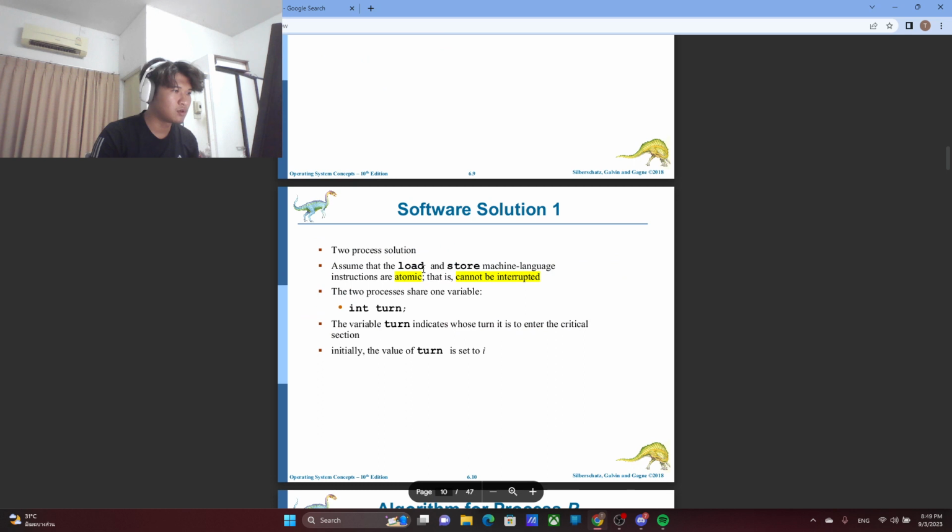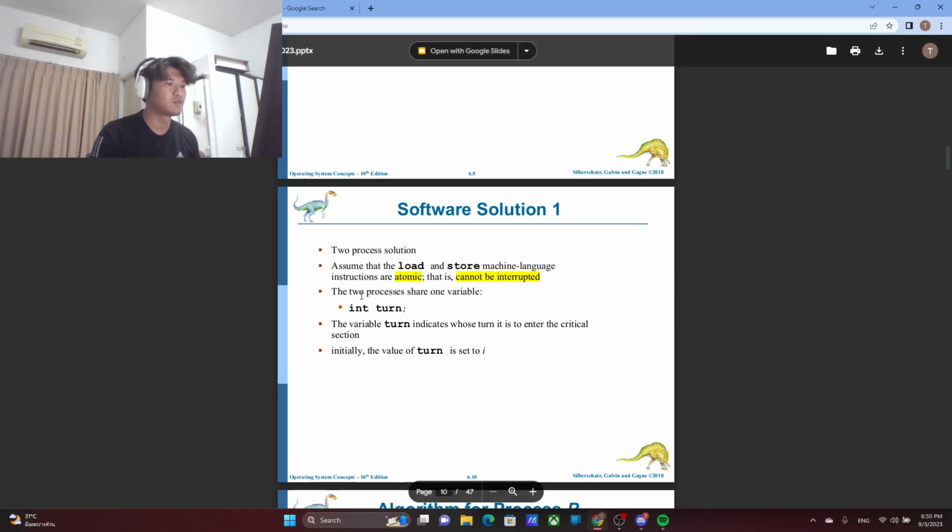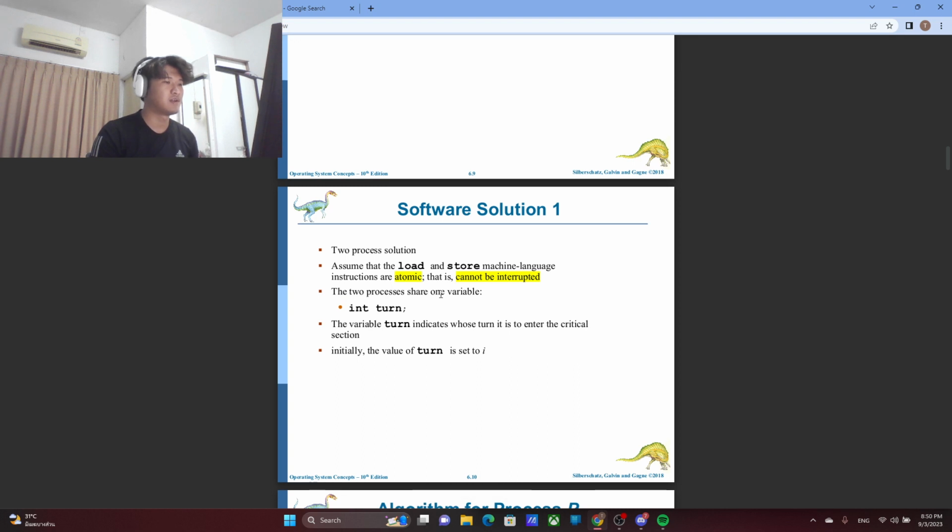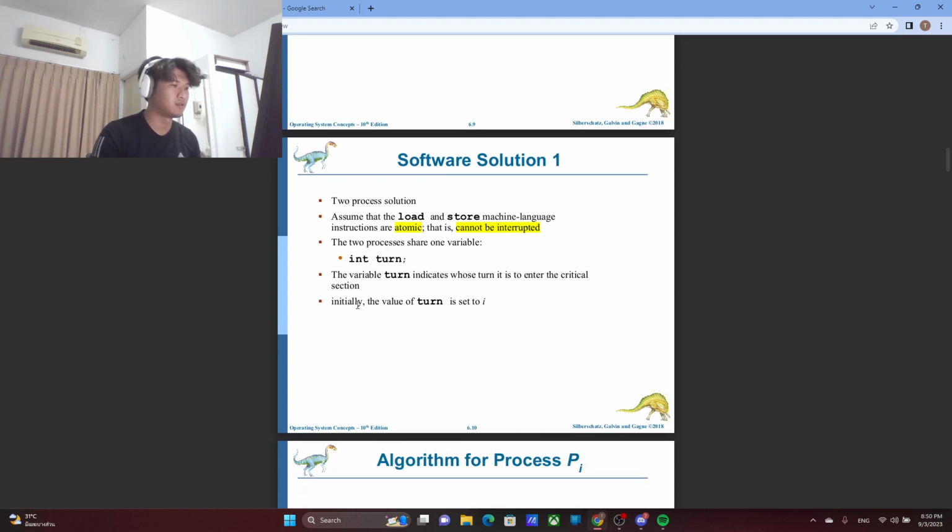Software solution 1. A two-process solution. Assume that the load and store machine language instructions are atomic, that is, cannot be interrupted. The two processes share one variable, turn.